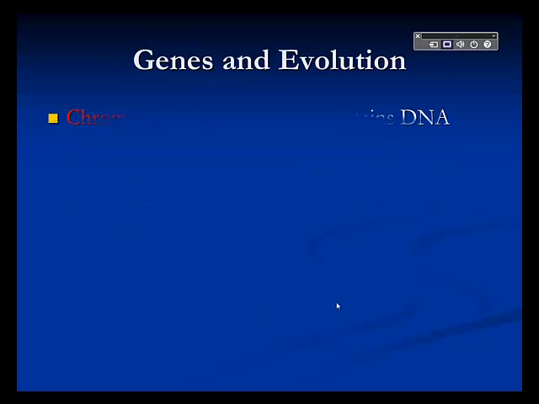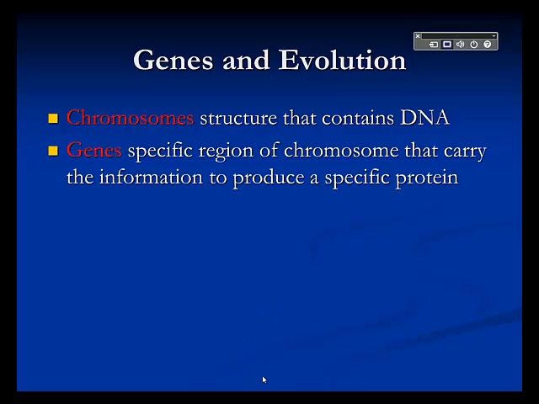Okay, so a little bit of background here. In order for us to know about evolution, we have to remember back to our DNA unit, and we remember that DNA is coiled into chromosome shapes when it's ready to divide. The genes on the DNA, more specifically on the chromosome, are the specific code to produce a specific protein. As you remember from the DNA unit, a gene expresses the order of the amino acids that they need in order to make a protein.